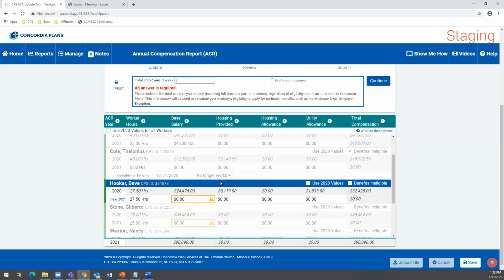Okay, so moving on to Dave. For 2021, Dave is also going to have a change to hours and salary. So Dave is going to increase hours to 35. So enter 35. And then the new base salary will be 27,000.